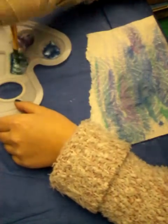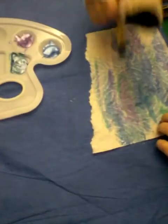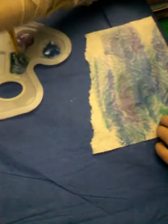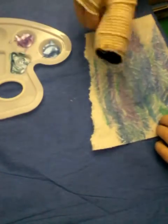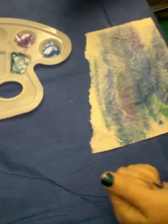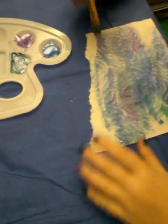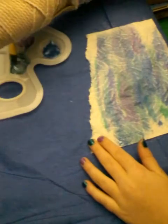A little mint. See how beautiful it is to paint. If you've never painted, you need some paper maybe, and then you just need some paint. Acrylic, water.